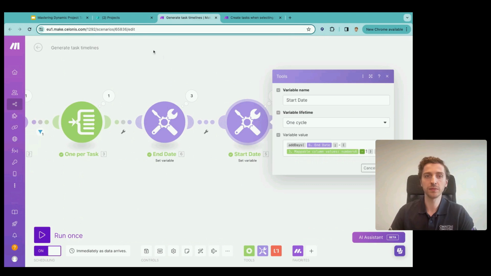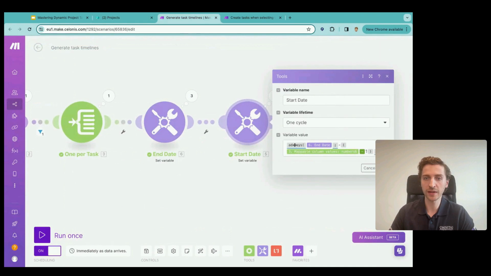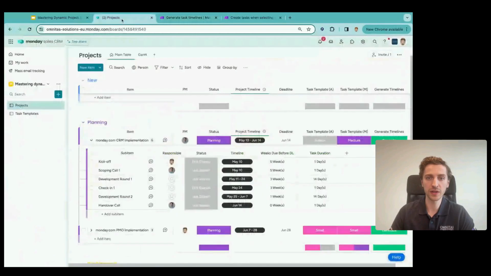As the second step then, now that we have our start date, we're simply going to add on a number of days, which is going to be pulled from this task duration. So we're going to do add days again. We're going to, in this case, map in the end date that we just calculated. And then we're going to add, or rather, the other way around, we're going to subtract to get the start date, since the end date here is going to be the end date of the task. So to get the task duration, we work backwards using the days.